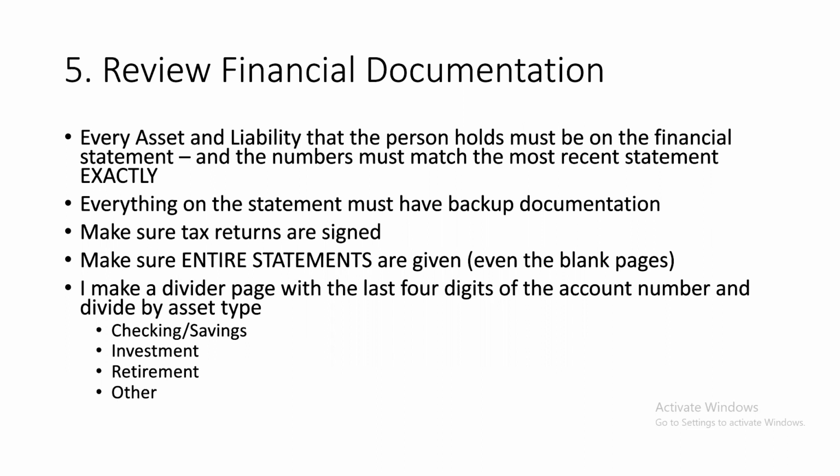Every asset that's on the form has to exactly match the most recent statement that you're submitting, right? And again, things fluctuate all the time. If you have an investment account, it can be up and down, 10% in a day potentially. But what the package is most concerned with is the most recent full statement for that account. Many people, and again, everyone's different, some are based on the day they open the account, and it's 30 days after that. Some are based on the calendar month.